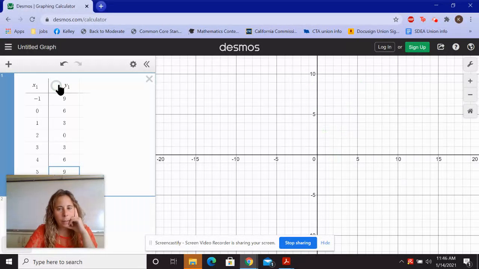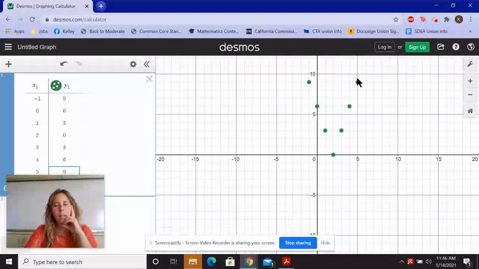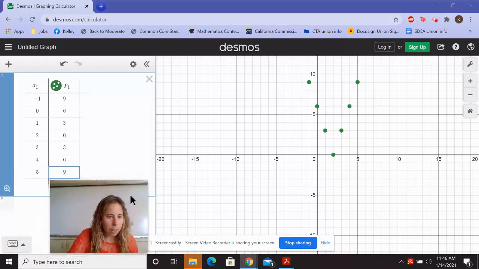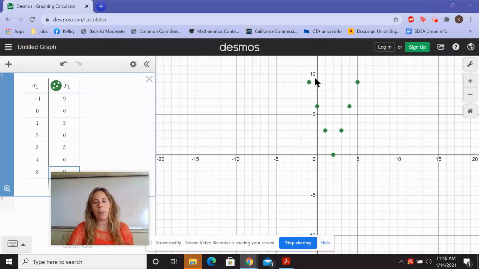They should be connected. I wonder how I'd make them connected on here. They should all be connected. It's continuous. Okay. So there, that's what happens if I put in the points. Oh, because it doesn't know they're supposed to be connected. I don't know how to tell it to do that. So these should all be connected.